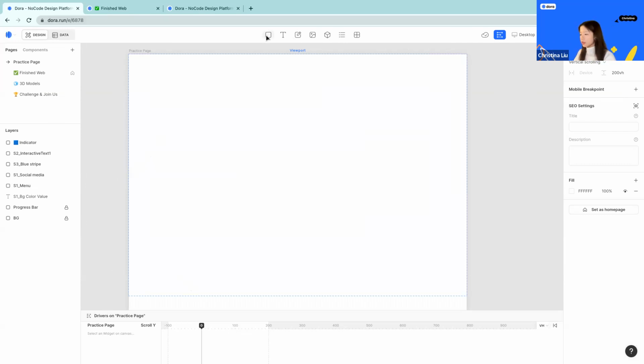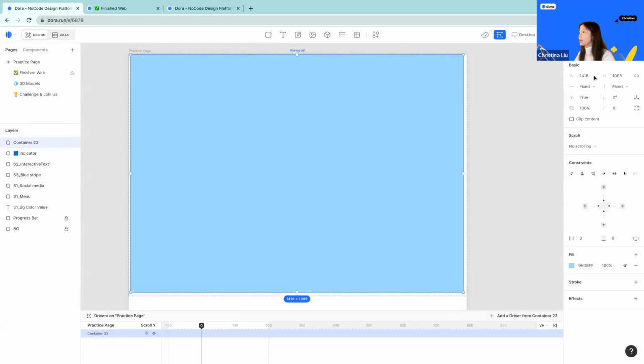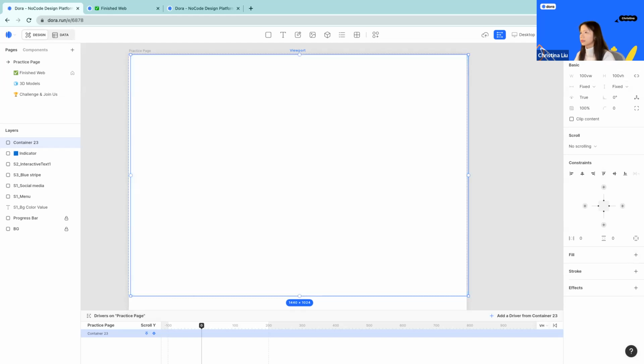So now I will be doing the first section, and I'm just gonna drag a box. I'm gonna set the width to 100 VW and the height to 100 VH. And I'm gonna change the color of this box. And I'm gonna set a constraint, add it to the left and set it as 0. Actually, you could also click on this, align left, align horizontal. So this is like a shortcut. And now I'm gonna do the align top as well.